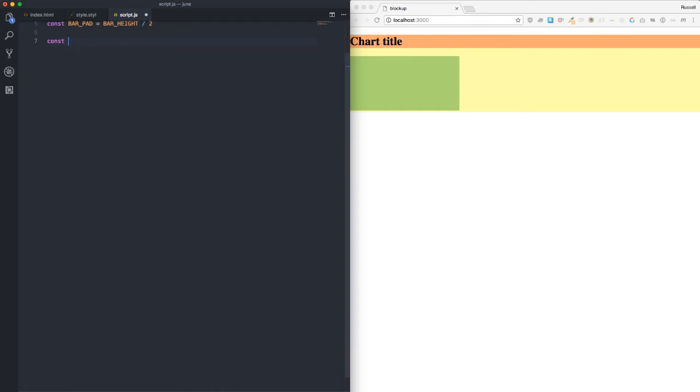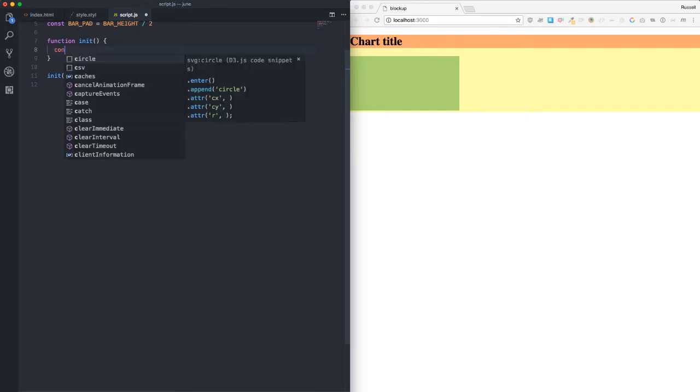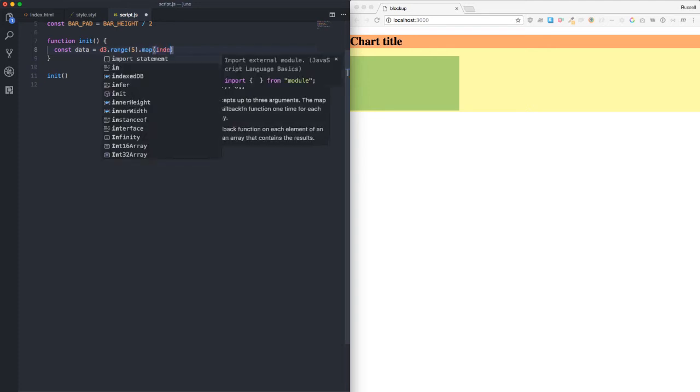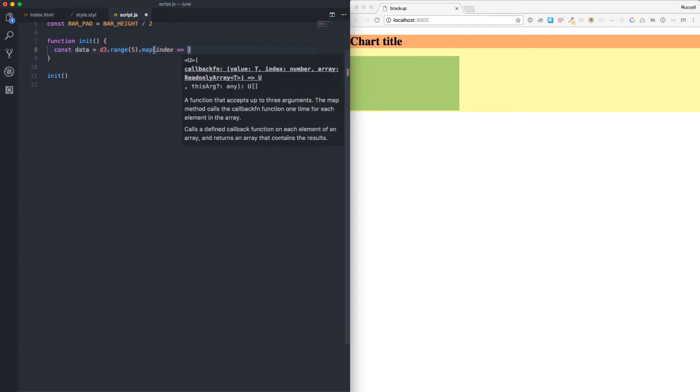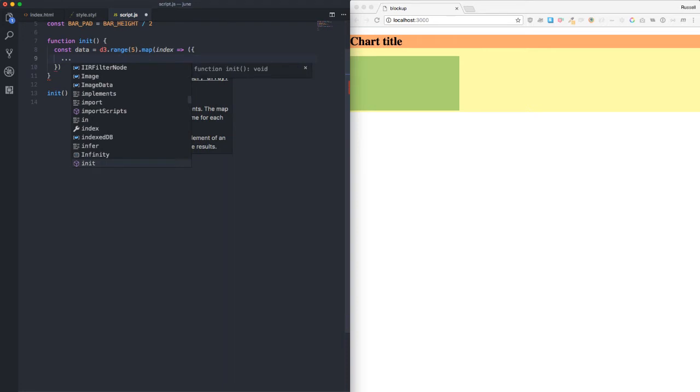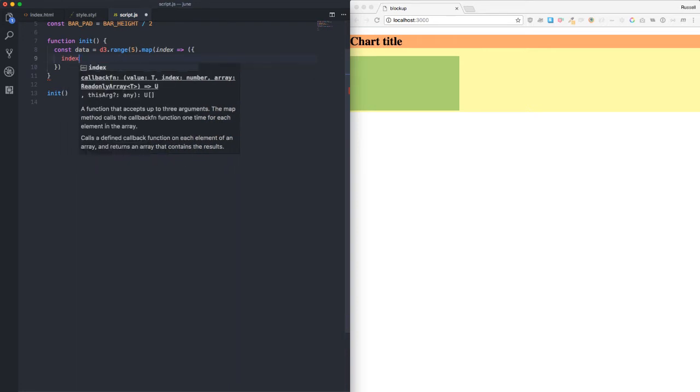So let's create a function called init, and we'll kick everything off inside of there. And let's just go ahead and create maybe 5 bars, something simple. So we'll say data equals d3.range(5).map. We'll call it index, and we're basically just creating an array of 5 elements.